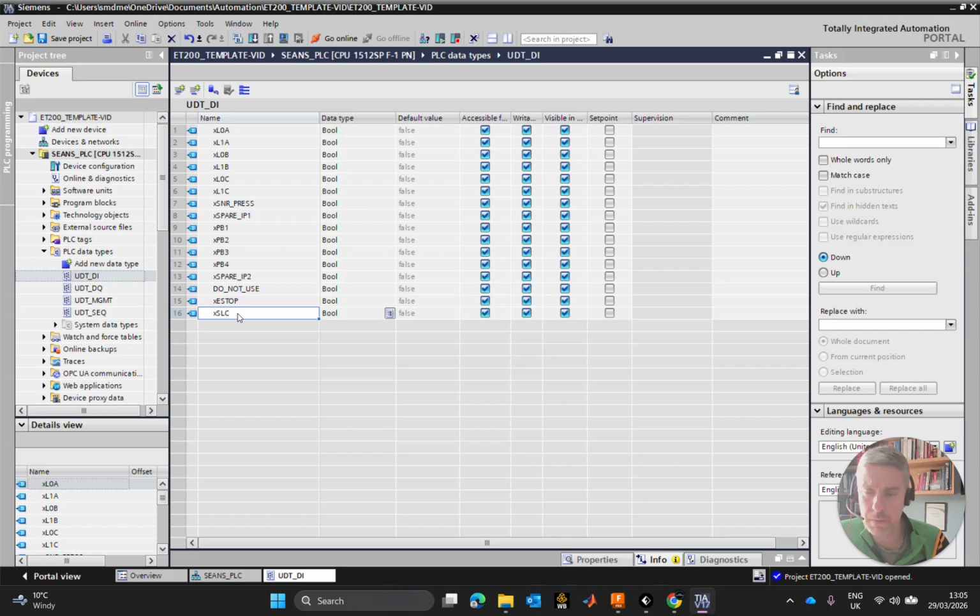So even though you're not likely to use safety light curtains in the regionals, we're going to keep it there anyway, because it's unlikely that you're going to have 16 inputs in the regionals and need that slot for something else. It will reduce the amount of changes we need to make as we adapt this regional template for a nationals template. So these changes have been made in the UDT. Make sure you make the changes in the UDT, not in the PLC tags, not anywhere else. It must be in the UDT. So those changes are made.